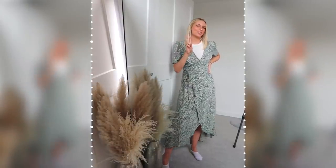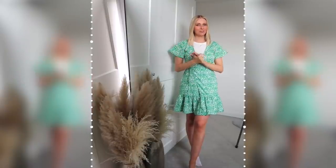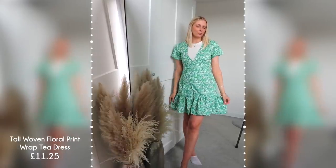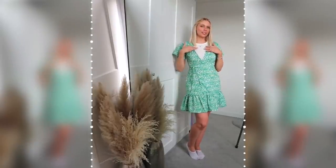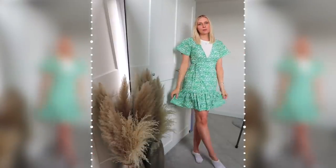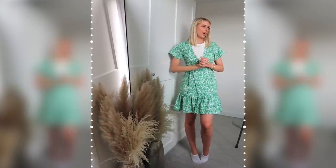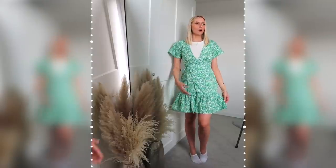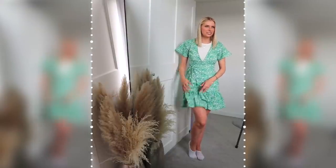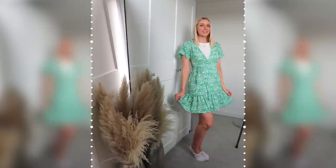Anyway, we are now moving on to Boohoo. I've got two dresses from Boohoo. This first dress is a very similar vibe to that last one, but without the grandma vibes, I think. It's still a really pretty green print, still a wrapped style. I've got the white top underneath again, which I think looks really lovely with it. I feel really comfortable in it. I would wear this probably with little Converse and that little white bag from earlier. This is actually from Boohoo's Tall range, which I've never bought from before. Quite often little dresses like this look really short on me — I'm about five foot seven with quite long legs. But this one is a really nice length and I paid £11.75 for this.